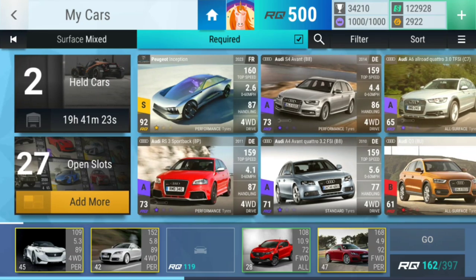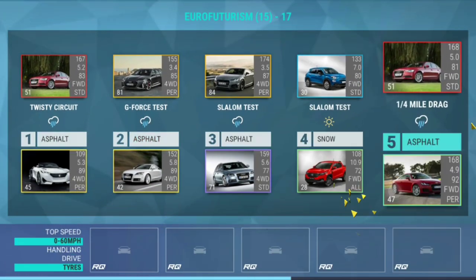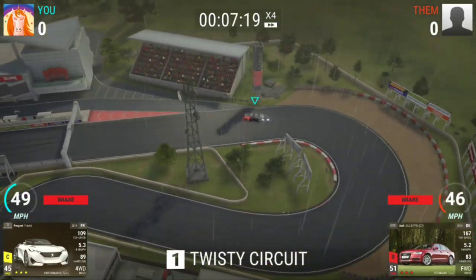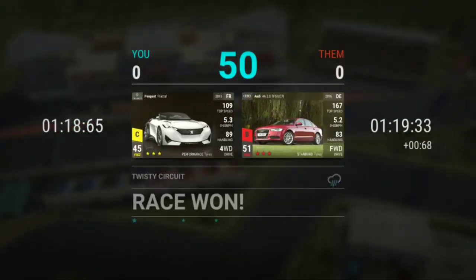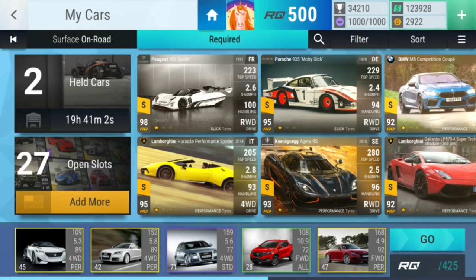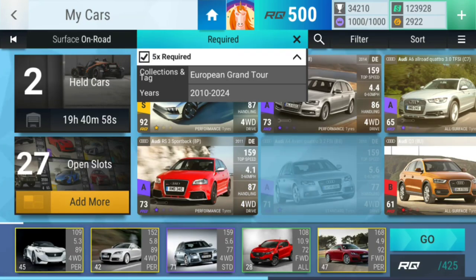Slalom test in the rain. I mean, if you're not able to do it, I don't know who is. Perfect. Okay, level 18. Filter status. Upgraded. Let's go.